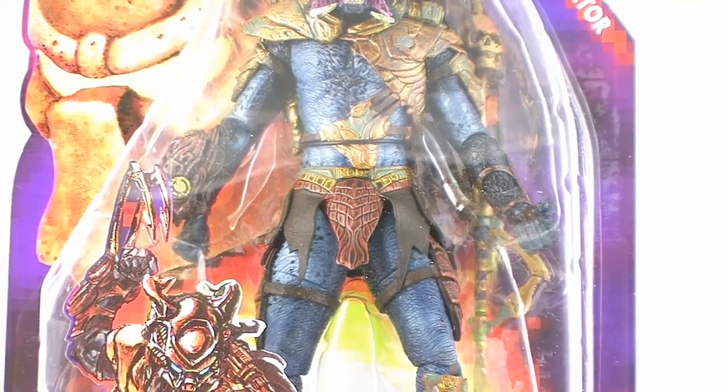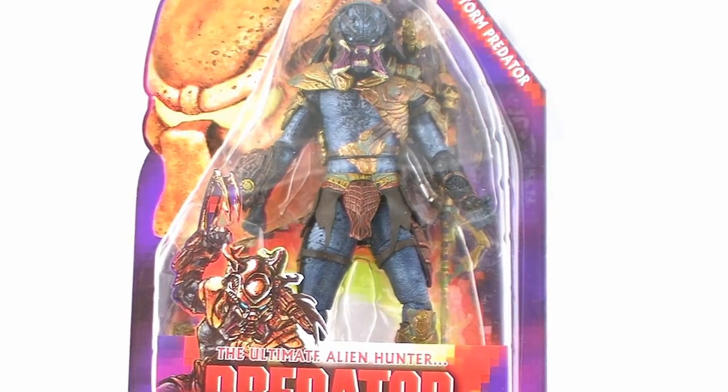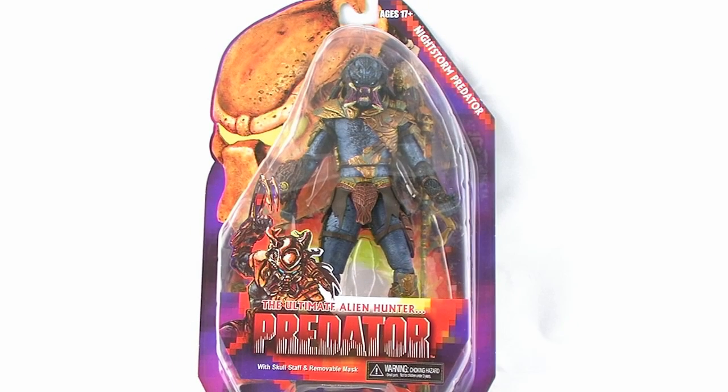Hey guys, I'm Pixel Dan, and this is a review of the NECA Predator Series 10 Nightstorm Predator. That's right, I'm continuing my look at the incredibly cool Kenner wave of NECA's Predator line. And we're going to take a look at a new version of another classic Kenner variant, the Nightstorm Predator.